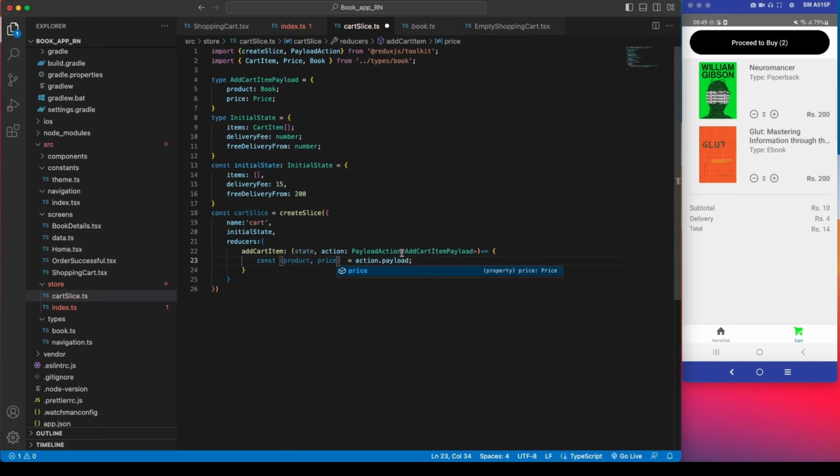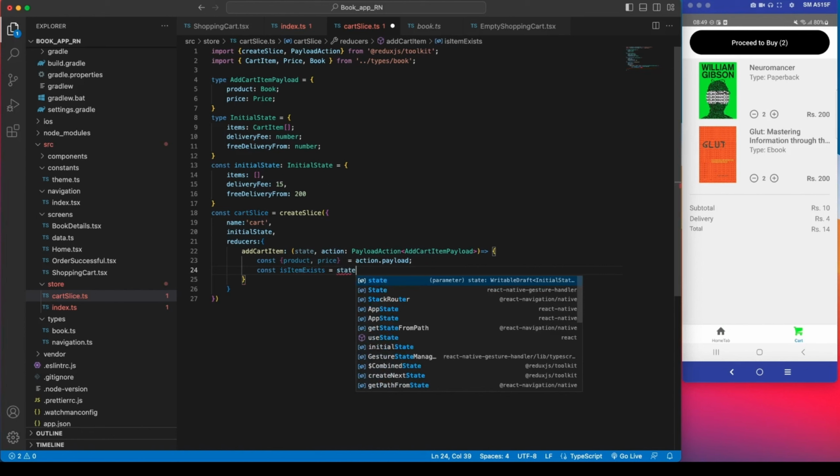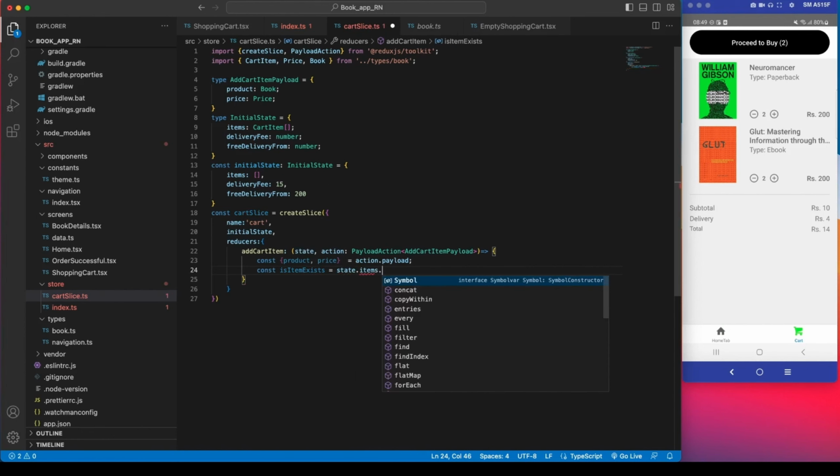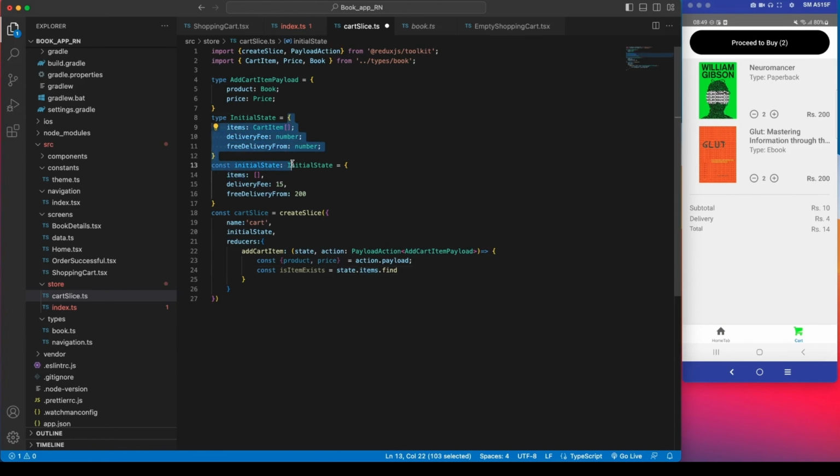Now first we will check if an item with the same price exists or not. If this item exists, we use state.items.find. State is the entire thing, it is the state.